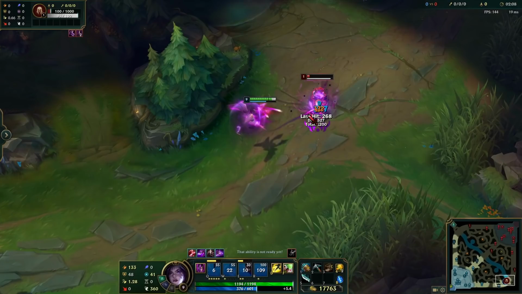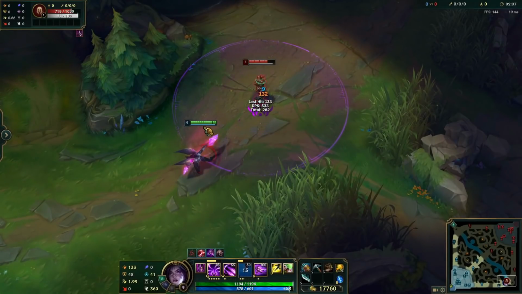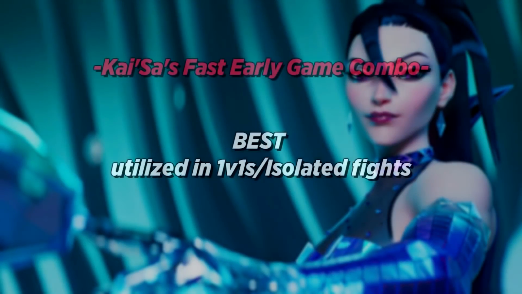You're going to need to have the R auto attack reset down for this one. Use Hail of Blades for a quick 3 stacks of your passive, R auto attack reset, and then instantly WQ at 4 stacks. This combo is best utilized in 1v1s and isolated fights. Again, this isn't mandatory, but it's insanely good to understand.